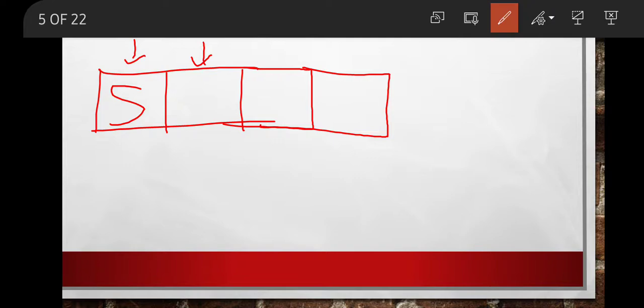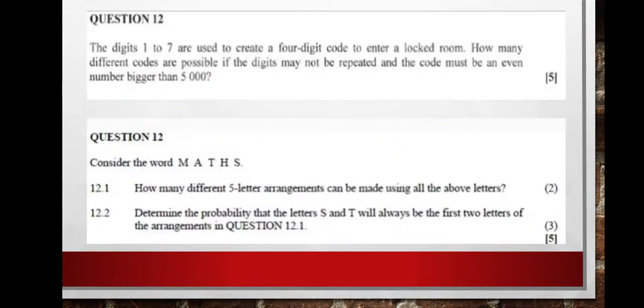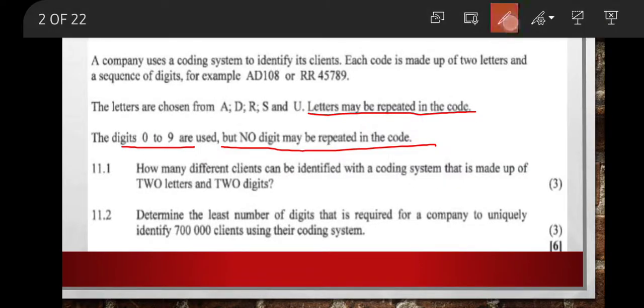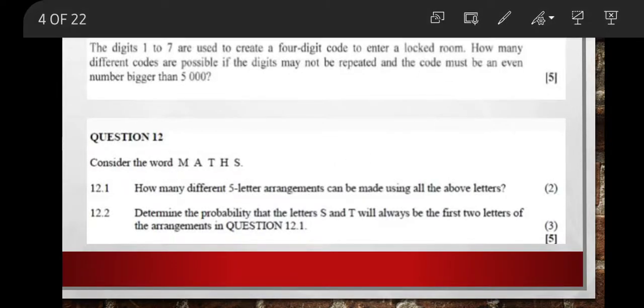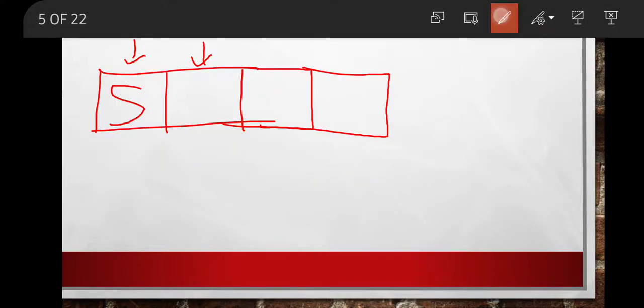Then on the second one, because now the events are independent, meaning it does not change the sample space, the first event does not affect the second event. So if we have chosen a letter here, it doesn't affect our event of choosing another letter on the second block. If I've chosen R here, it doesn't mean I should not choose R on the second one. You can even see on their example here that they were able to repeat the letters. So you can choose R on the first event and also choose R on the second event. That means the sample space still remains the same.